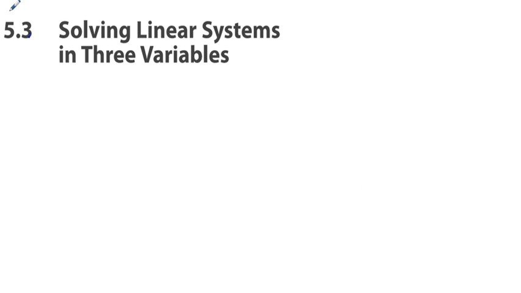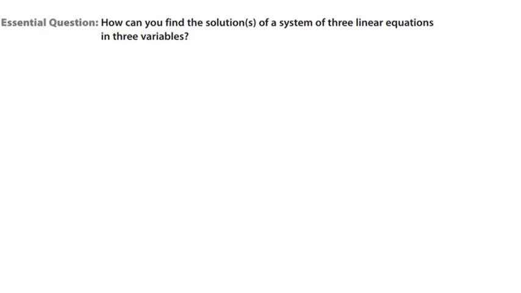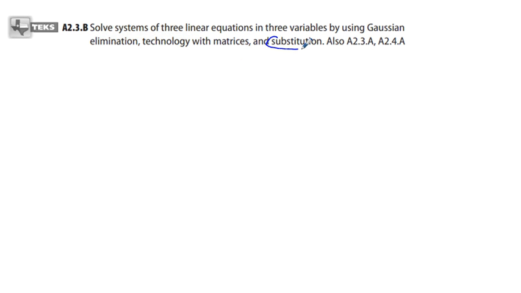Algebra 2, Chapter 5.3, Solving Linear Systems in 3 Variables. In this particular video lesson, we are going to emphasize the method of substitution. There are other methods as well, like elimination and using matrices and technology, but I'm going to concentrate in this lesson on substitution so as to not make the video enormously long. That's the method we're going to concentrate on.